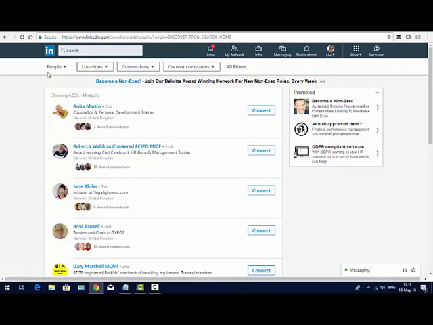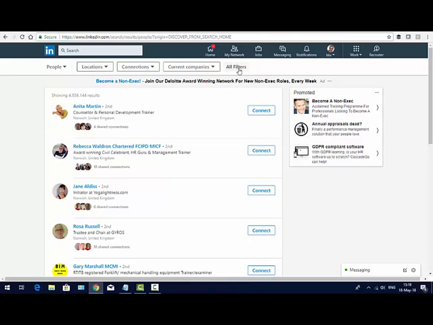And we'll see now that there's a secondary menu here. If we wanted to revert back to some of the other areas that we might be interested in on the site, such as jobs or the companies or groups, then we can still do so, but we're going to focus here on the people. Now there are three filters which are readily available. These are the ones that LinkedIn thinks are the most commonly used. Personally, I don't always consider that to be right.